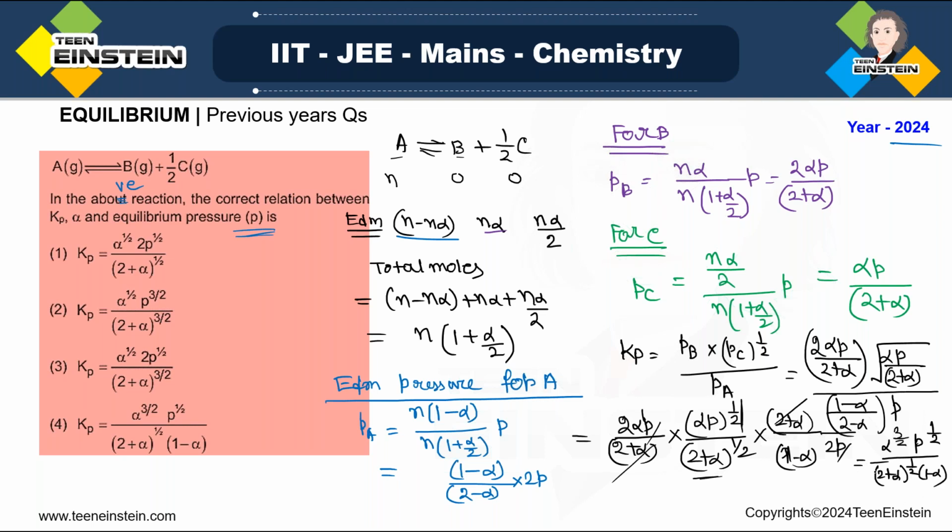And it is matching with the last one, I think, alpha to the power. Yes, this one. Okay, so option 4 will be the correct option. This is not something very difficult, but you just have to do all the steps peacefully. If you are in a hurry, there is a high chance you will make some mistakes, because you do not have to be very intelligent to answer this question.